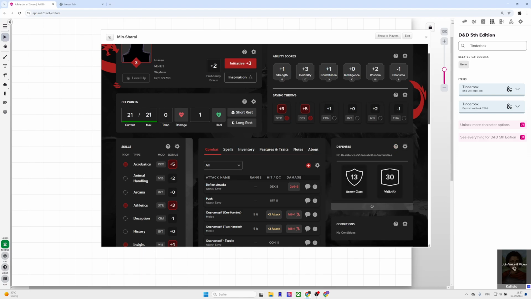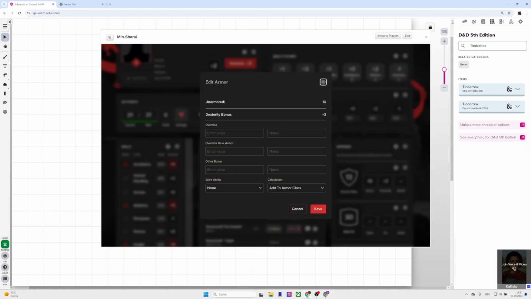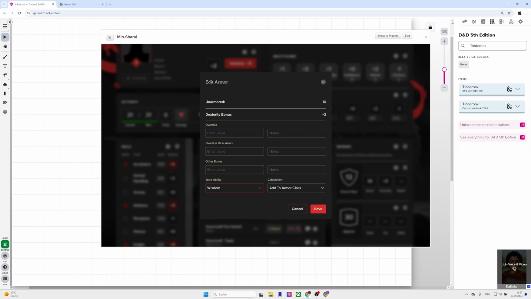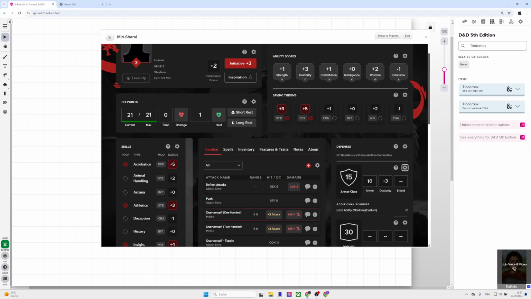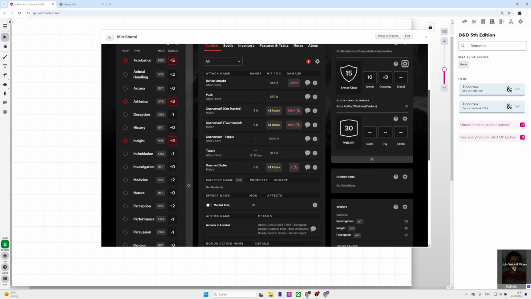So this is already unusable, because I get my wisdom and my dex bonus. So we have to do this manually, which is a bit problematic because the system should know this. Okay, so we've managed to change that.